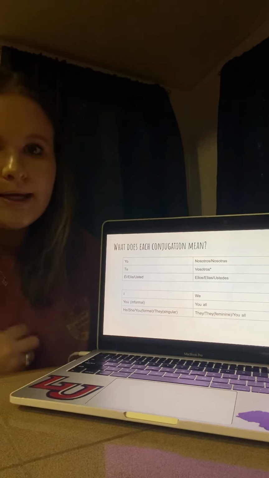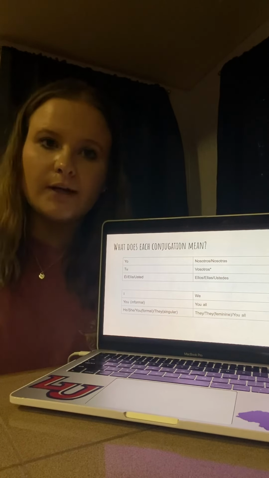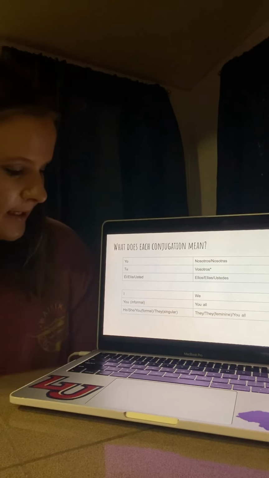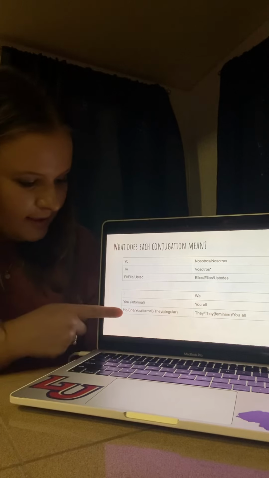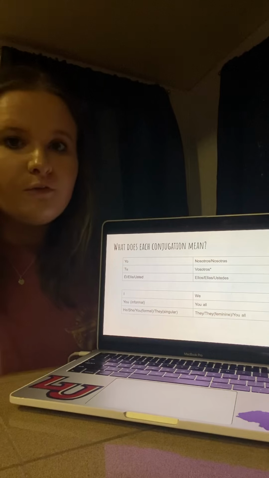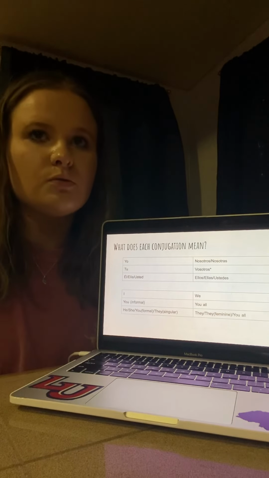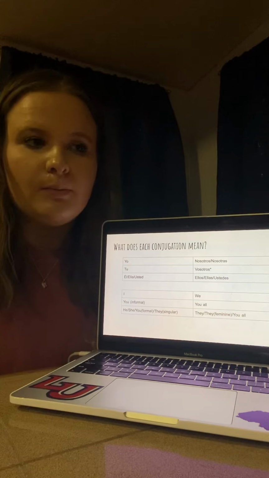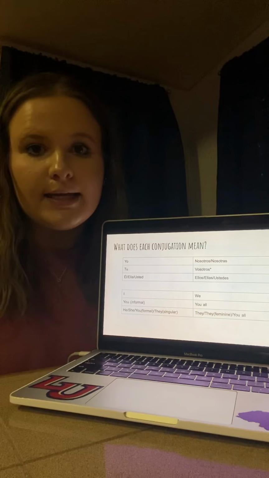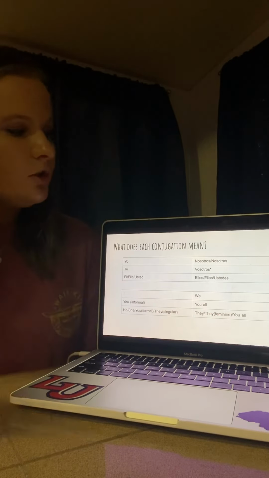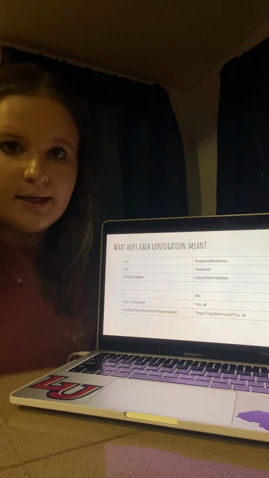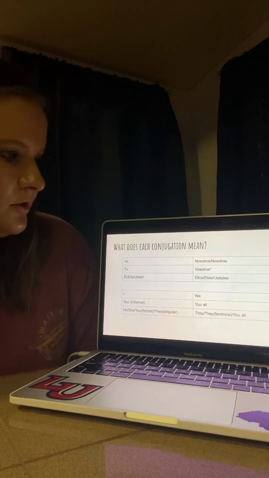Tú is you informal. So like if you were talking to your friend, if you're talking to someone you knew really well, you would say tú. Él is he. Ella is she. And then usted is you, formal. So you would use usted if you said like you to maybe your boss or to a teacher, to someone in authority. You would say usted instead of you. Nosotros or nosotras, that is just the masculine and feminine of we or us. And then vosotros is you all.